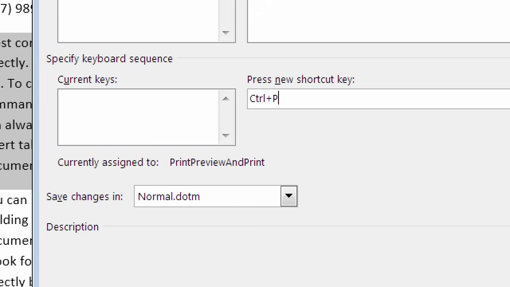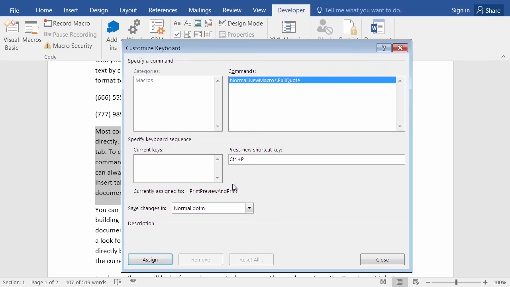But that's probably raising a question in your head right now. What does Control P usually do? Yes, it's the keyboard shortcut for print. So if I stored this macro in my current document, then I would only be affecting this document. But since I'm storing it in the file name normal.dotm, then Control P would suddenly run my macro instead of printing the document. So I'm going to try to pick a keyboard shortcut that I don't already use for other things. And it can be kind of difficult to find a keyboard shortcut that's not already assigned to something.